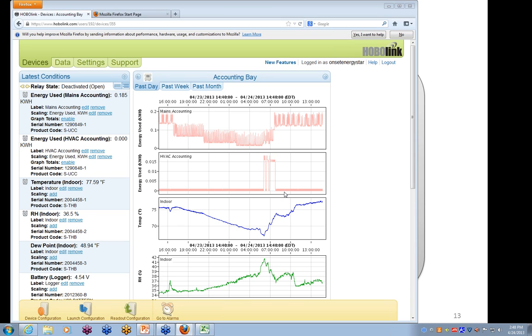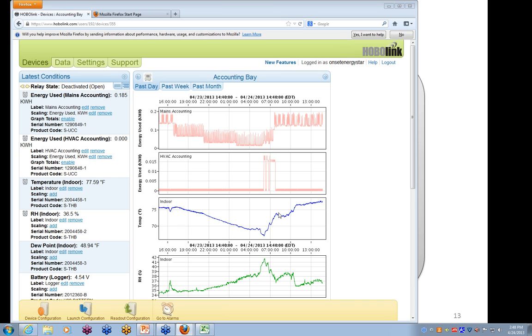So what we recommend is to set up an automatic data delivery to pull a month's worth of data and email it to you every month. Then when you need to roll up all of your data at the end of the year, you have that data already in your possession, rather than sitting on the HOBOlink servers.